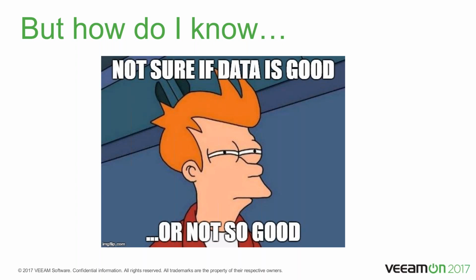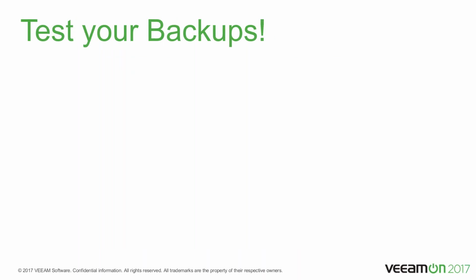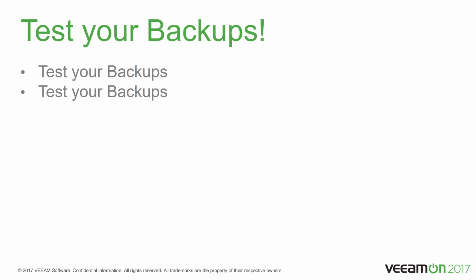I have the dreaded 2-disk failure on my secondary storage, and now all of a sudden my backups on site are unavailable. But even if that's not the case, with the backup media itself, if I have some type of bit flip on a backup and now the backup file is corrupt, how do I know if that's really good? I've just offloaded these into files, right? Great, but I haven't really tested the validity of them. So test your backups. Fantastic. Well, what should I do after I test my backups?